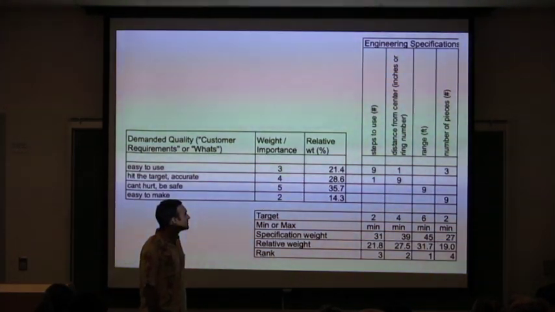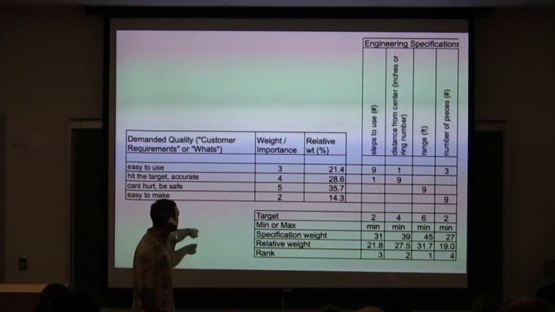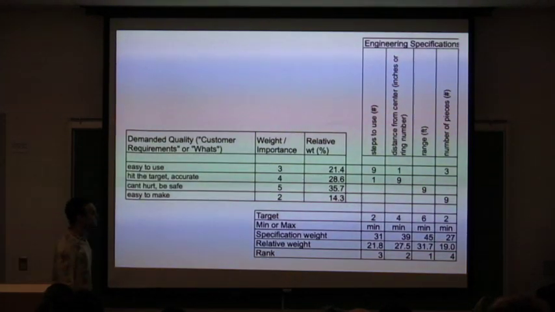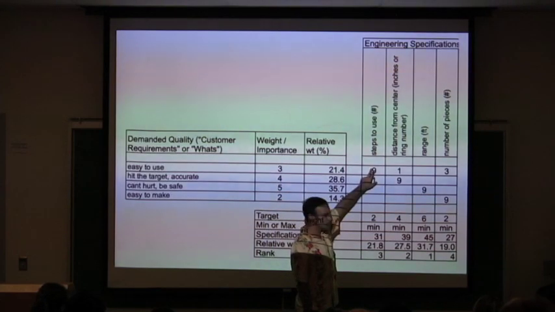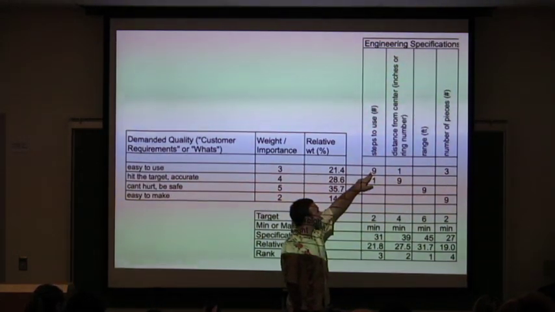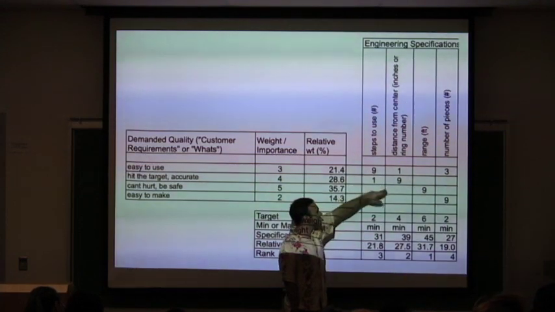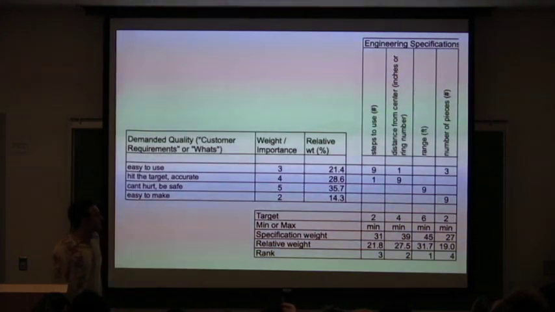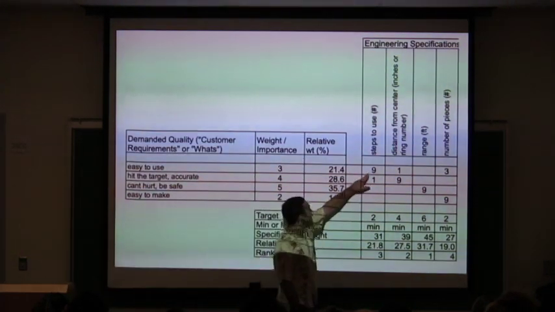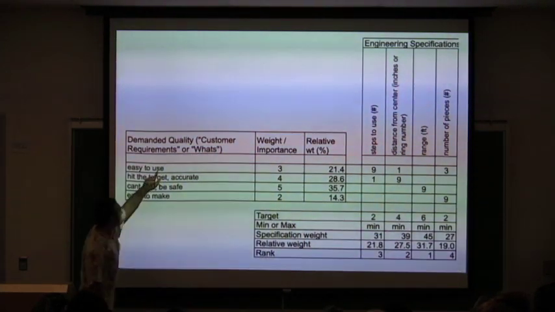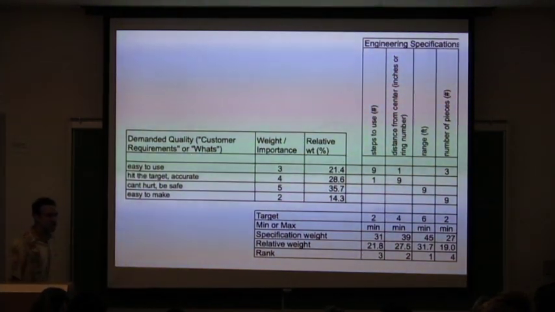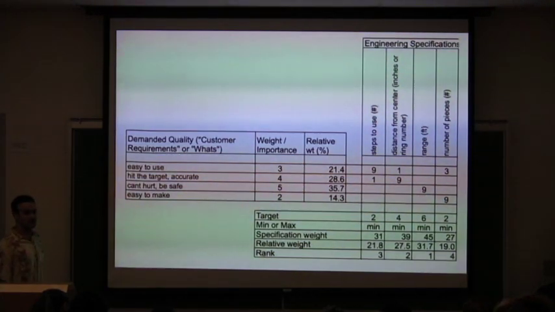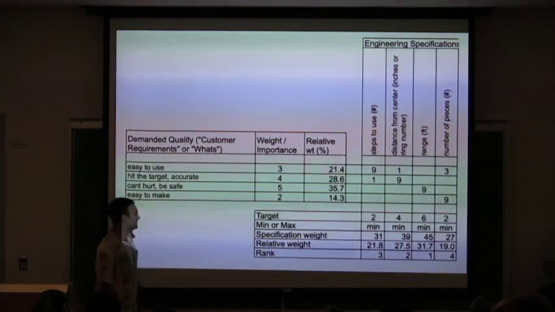So after you come up with some specifications, you have to correlate these to your customer requirements. Right? So that's what this matrix is. So you can use different scales for this too. For this one, 9 is very related. 3 is somewhat related. 1 is weakly related. And if it's blank, there's no relation to that. So you can see the number of steps to use. There's a 9 here, so that's number of steps to use, ease of use. Those are going to be highly related. So that's how you do that. Everybody see that?